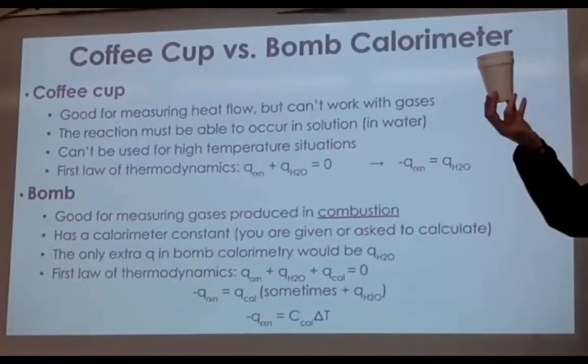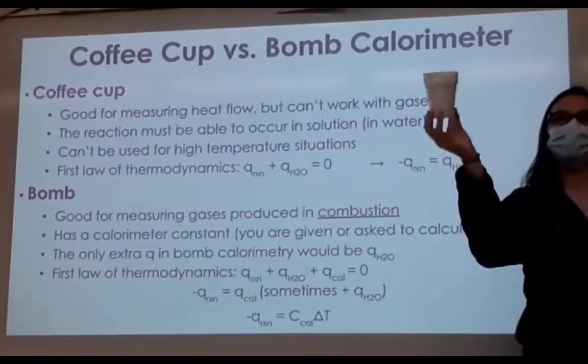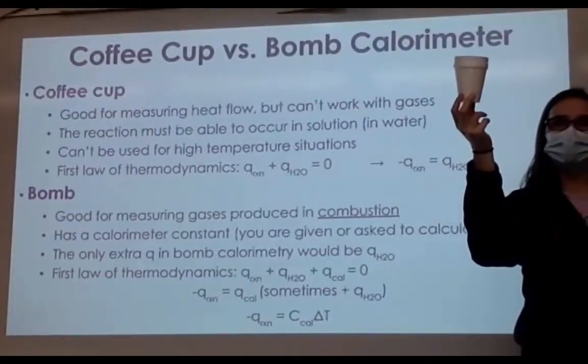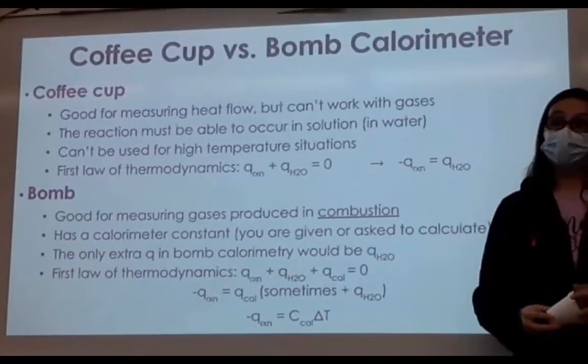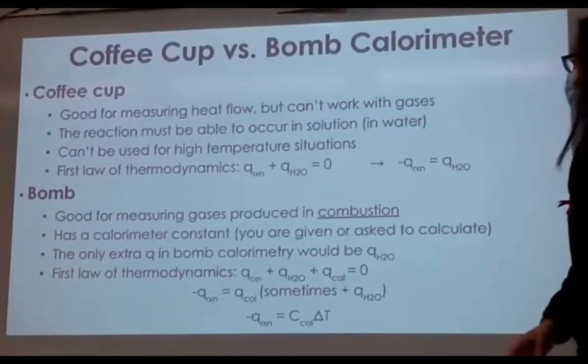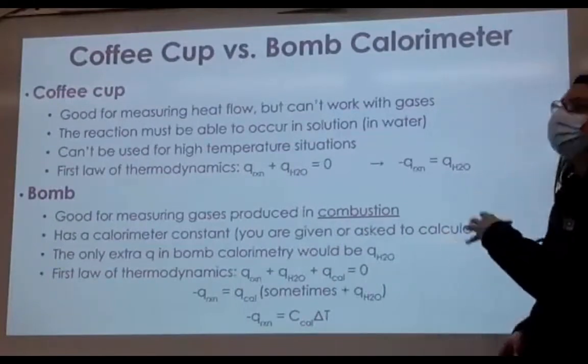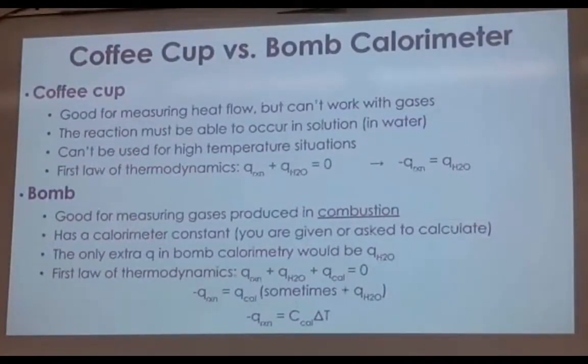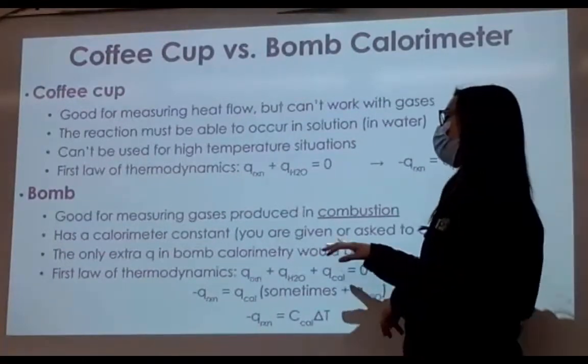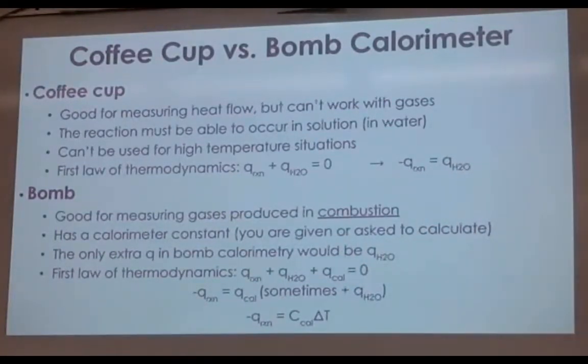We assume that a styrofoam cup is an insulator. It's not going to absorb any heat. Metal, on the other hand, will absorb heat. So we'll look at what that means, but we just have to tie in the heat of the calorimeter into this overall equation. Sometimes we'll have extra Qs, extra heats, if we have water inside the bomb calorimeter.